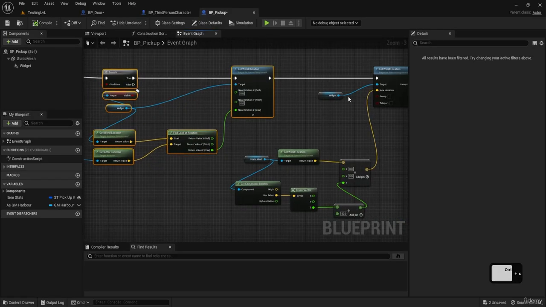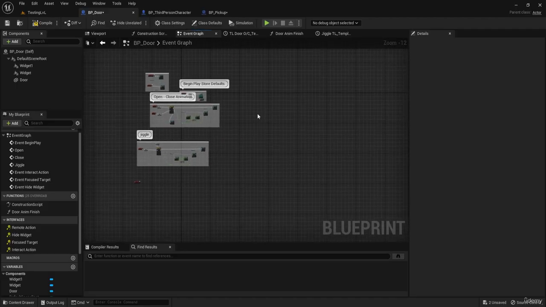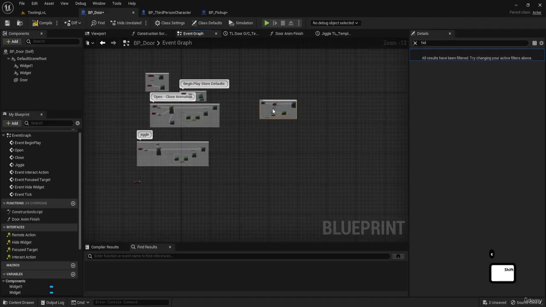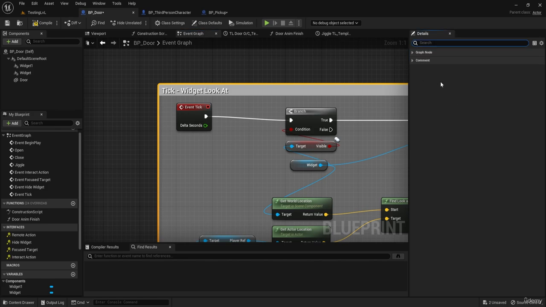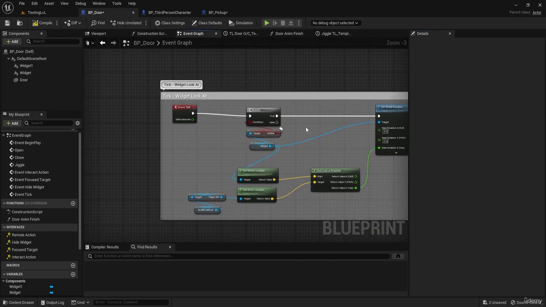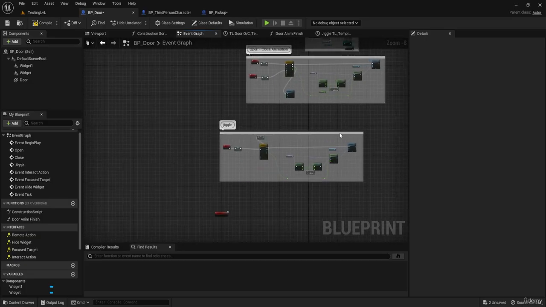Not the location, because this is for the physics item. And comment tick widgets look at. And show the bubble. And the widget is here.